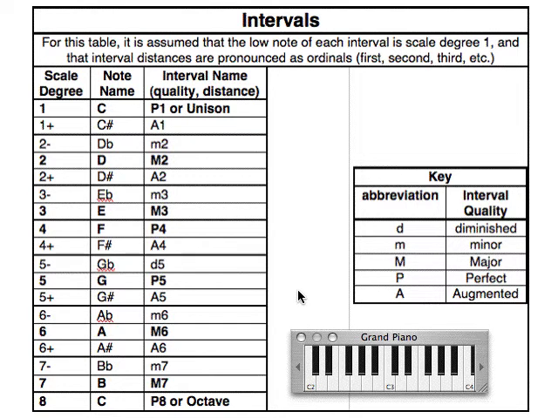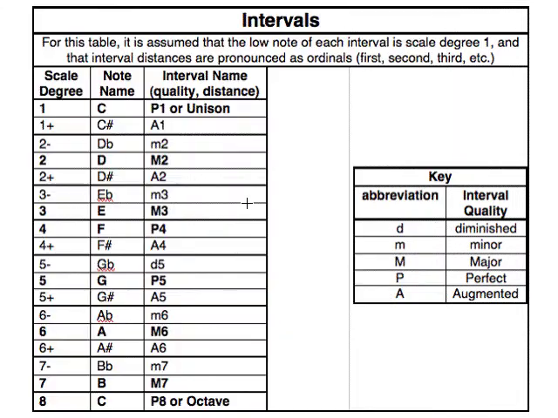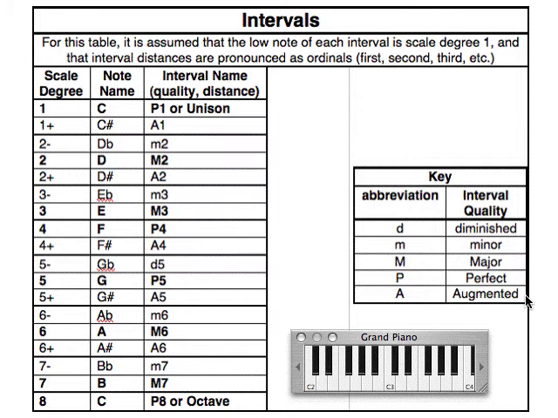So, remembering back to the circle of fifths, say we're in the key of C, has 0 sharps and 0 flats. So I know that anytime I get to a natural note, C, D, E, F, G, A, B, that it's going to be in the key, and that it'll be either a perfect if it's 1, 4, or 5, or a major interval if it's 2, 3, 6, or 7. So, from scale degree 1 to 7 is what? A major 7th. From 1 to 7 is a major 7th.